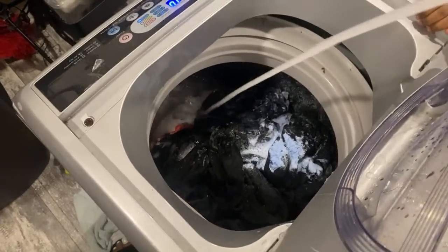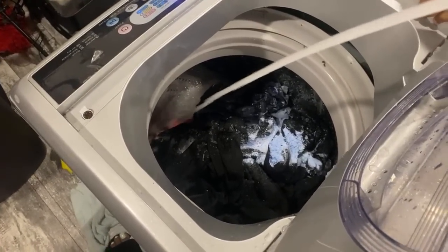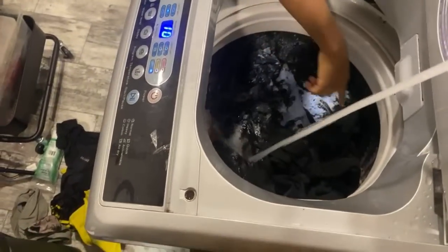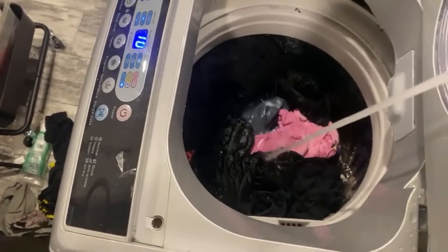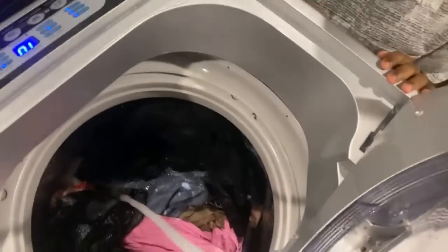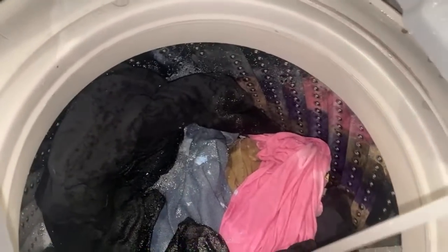I wonder how is it gonna spin when we get ready to spin it? Kind of move the clothes around, like make it all be even in there. Like move the pants over some. Yeah, like that. It still got plenty of space in there. Hold on, I'm gonna put the flash on for y'all to see. Yeah, there we go.